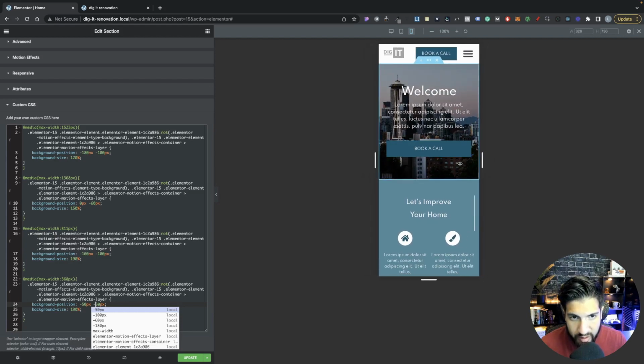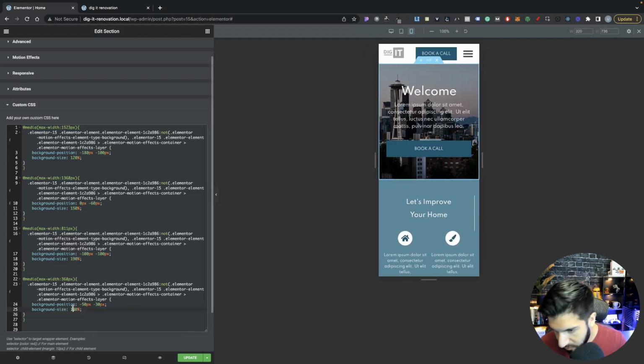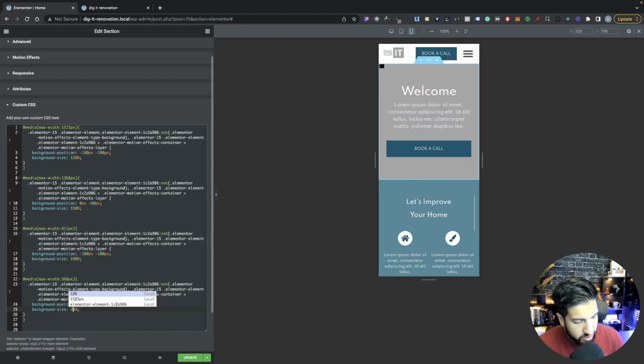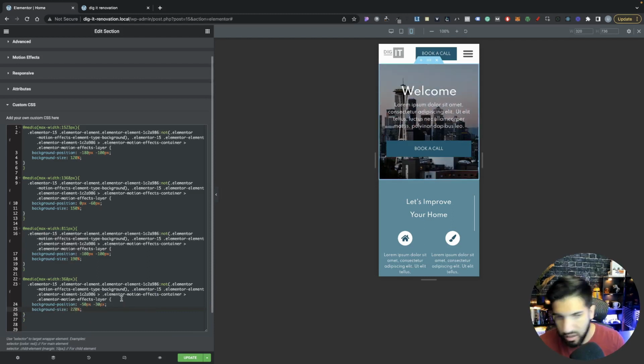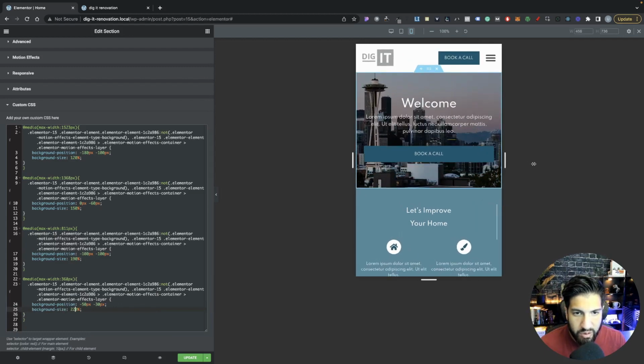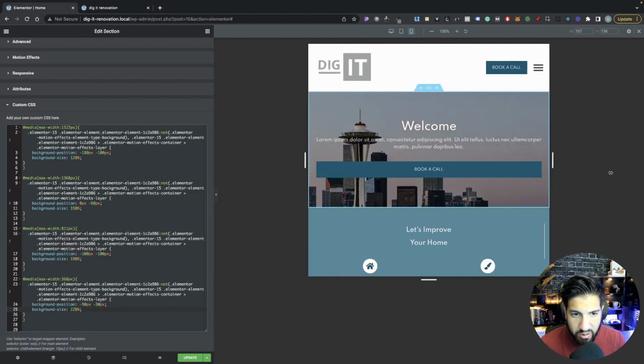You see that? Now we could have zoomed this in a little bit if we wanted to, and done maybe 220%, and that would have worked too, right? But just to show you guys an example, you see how when you start to adjust this, you can even fix this if you wanted to. Maybe zoom it out a little bit so you can see all of this. Let's actually do that real quick.